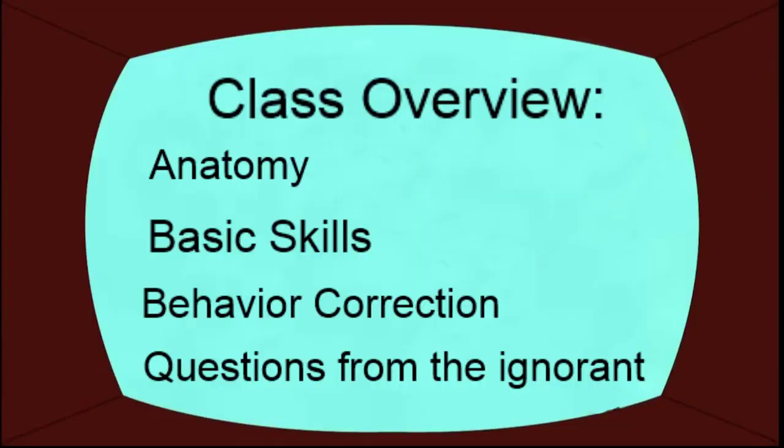Now, as we get into basic skills, we're going to start going over some traditional things that you might need to know about how to train your dog. And you might be asking yourself, how do I train my dog to be a bit more observant, to listen to me, to face the right way to the camera? And a lot of the answers to these things are that you cannot decide exactly what your dog is going to do and not do.